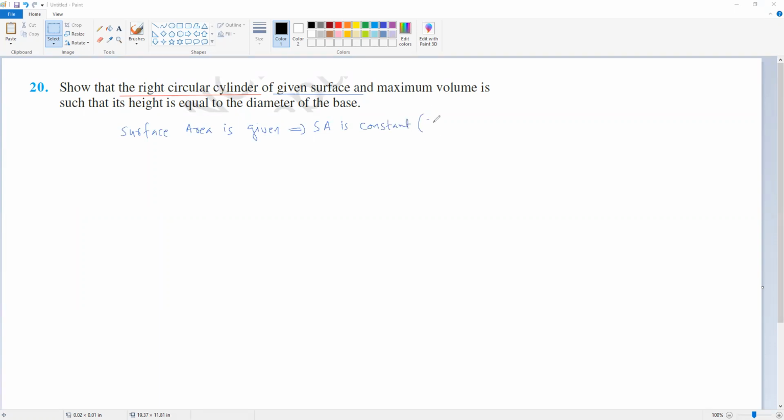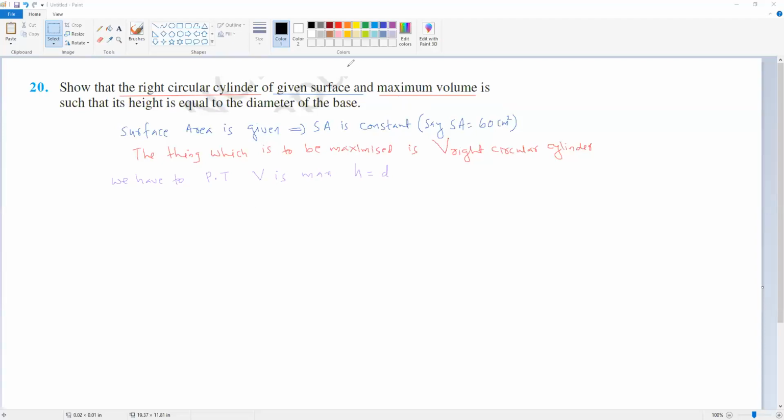That means, for example, just say surface area is equal to 60 centimeter square, ऐसे surface area तो fix किया, हमें ये प्रूफ करना है कि उसका वॉल्यूम मैक्सिमम होगा. ये आपको समझने के लिए लिख रहे हैं, the thing which is to be maximized is volume of right circular cylinder. हमें ये प्रूफ करना है कि volume is maximum when height is equal to diameter. That's the question.